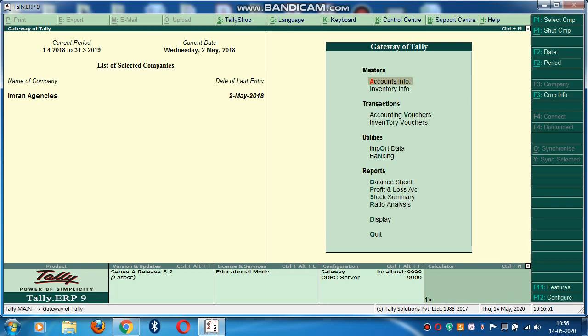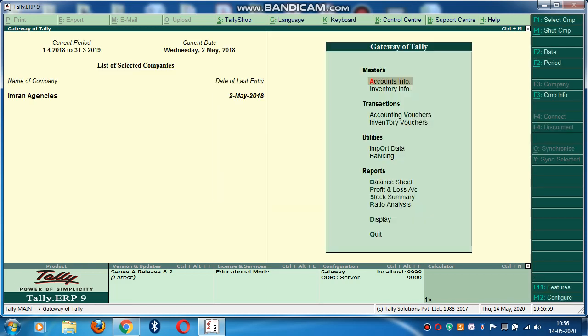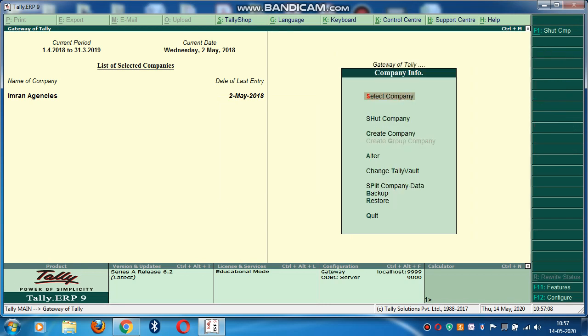First you have to select Company Info, or you can generally press Alt+F3. I'm not going by shortcut first. Let's go step by step. So first you have to click Company Info.